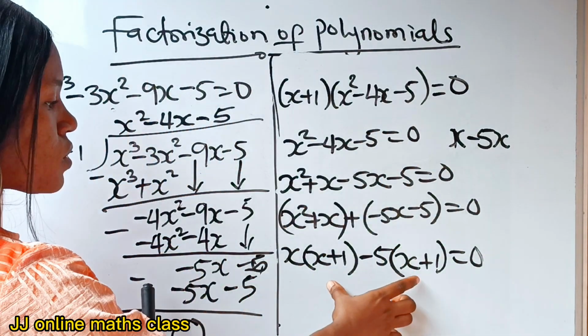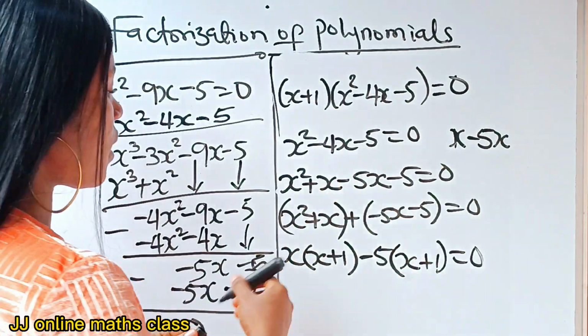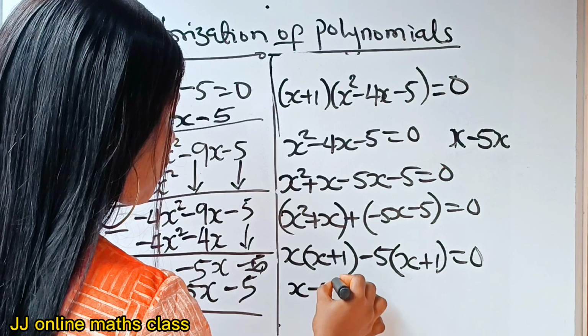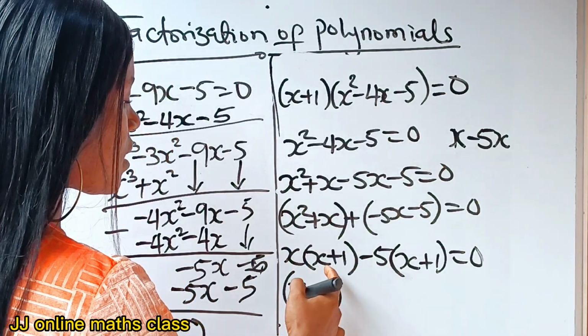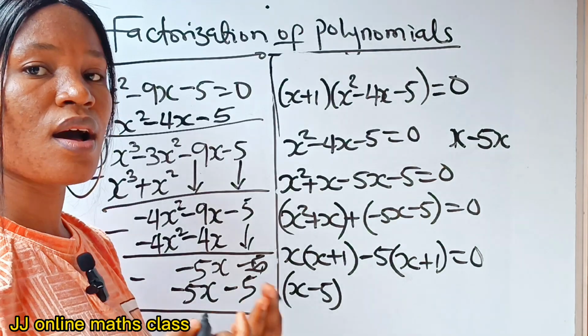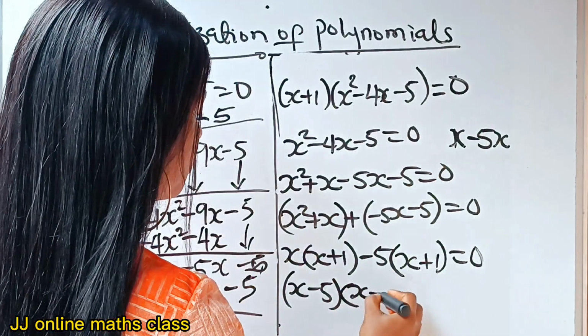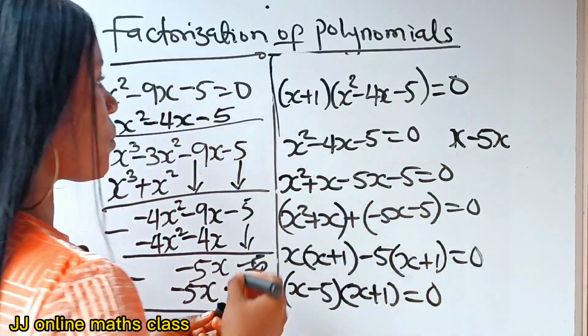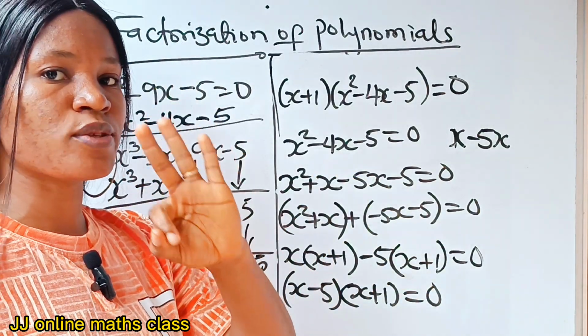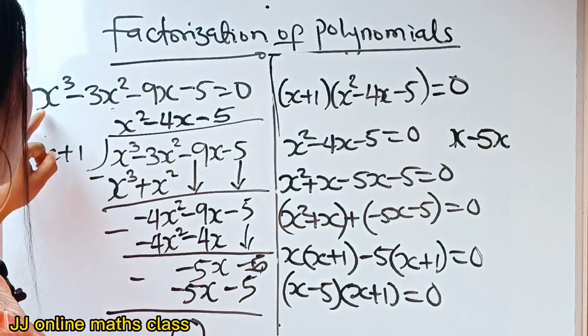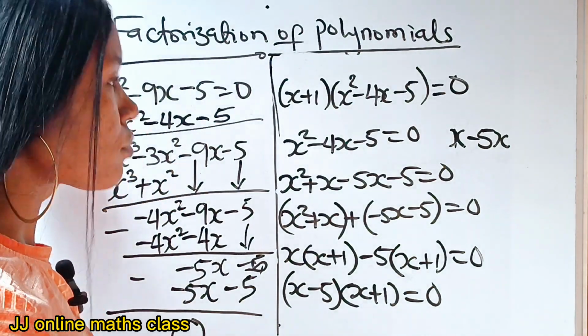So that means that this, when factorized, we are going to get x minus 5. That is this minus this. Since x plus 1 and x plus 1 are the same, we are going to pick 1, is equal to 0. Alright, remember that we need 3 solutions here, 3 values of our x, because this is cubic.